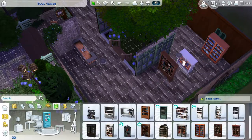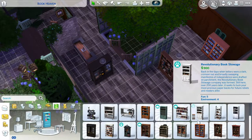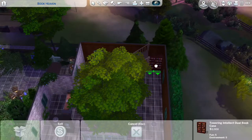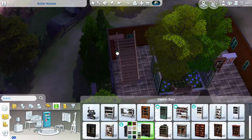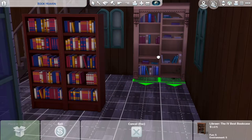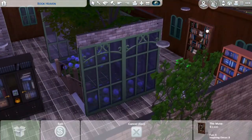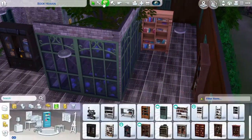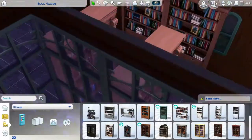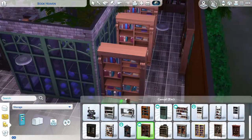I was looking for bookshelves and seeing which ones looked best. I wanted bookshelves that weren't going to be massive and take up too much space, but that also kind of felt old and antique-y almost. But that also seemed like they could be built-ins, and that's why I ended up going with the one that I have against the wall there, because they're thin and stuff.